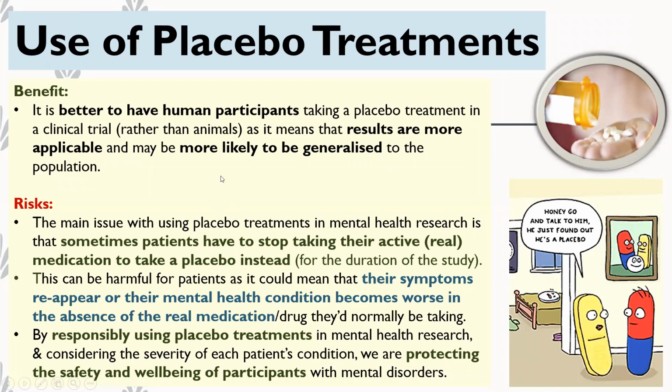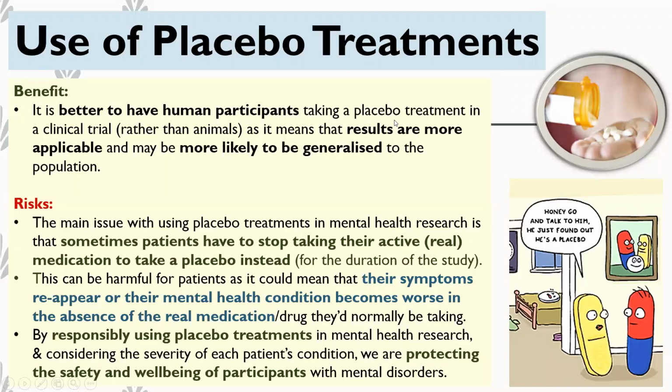So to give you a really clear example of what that means. If I'm a researcher and I've been involved in the development of some new kind of antidepressant that has less side effects than the current existing one, rather than giving that to the patient straight away, it's probably better for me to give a placebo treatment just to see the effect of that specific medication, that specific new antidepressant.